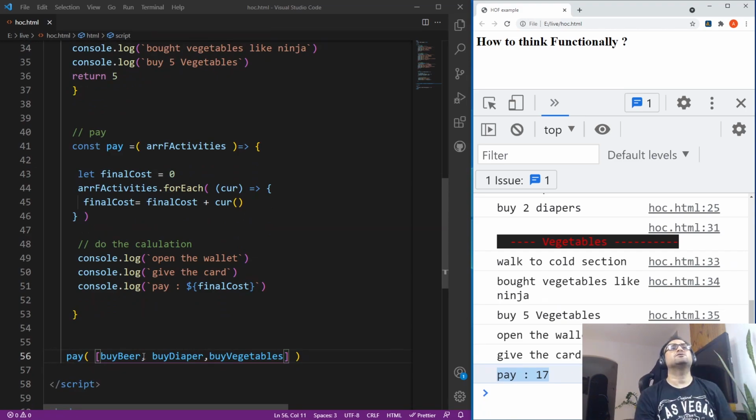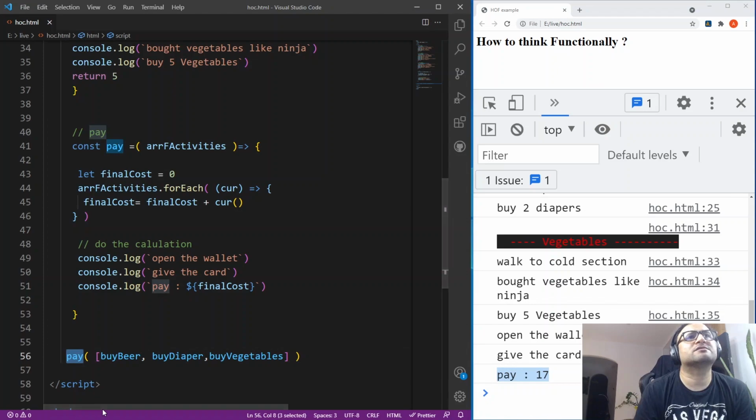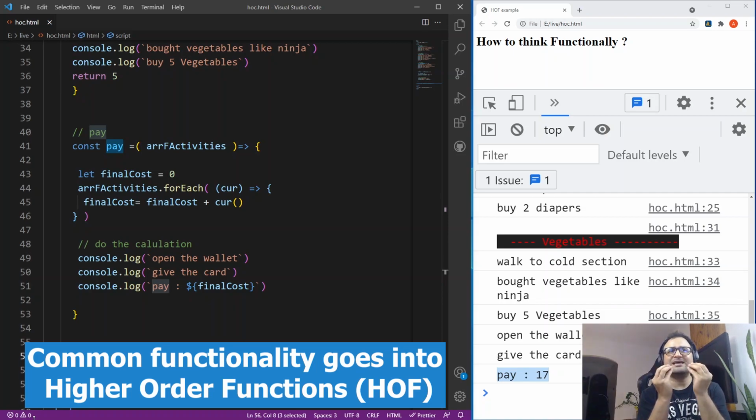Two things that we need to look over here. The first is, of course, the way in functional programming, the terminology of any function which can accept function as parameters and returns a value or returns a function is known as higher order function. So over here, we have actually written a higher order function. And as I mentioned, the basic aim of a higher order function is to abstract the functionality of its input functions which are coming as parameters, right?